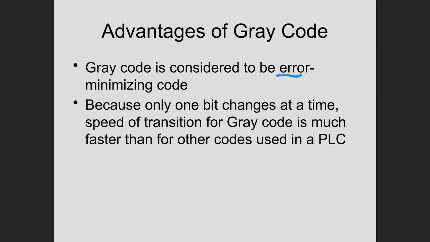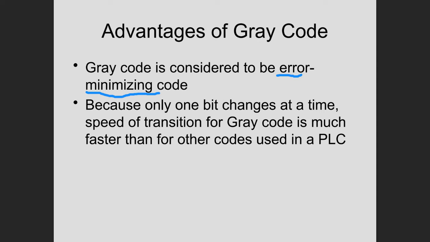If you have, I won't say mission critical data, but if you have important data, you have to move down the line. You can do it in binary. There's different ways you can do it. But by converting it to gray code, you can code it in a way where there's less likelihood of an error, because you're not flipping all these bits on and off. Okay, so you want to mark this slide, just know the advantage of gray code, that one bit changes at a time. And the importance of that is, if I have some kind of digital information I want to move around, this is a way to minimize the possibility of introducing error into the system.